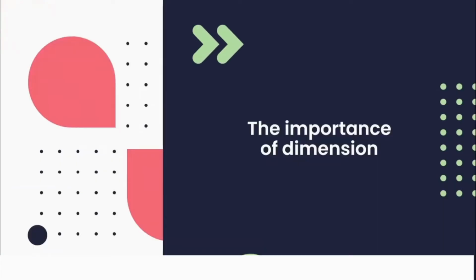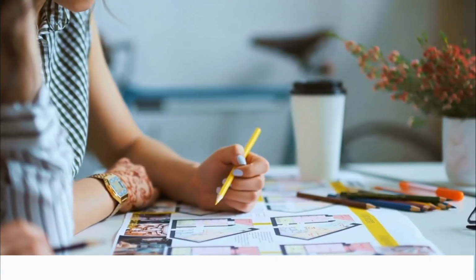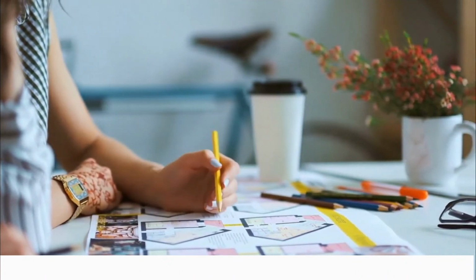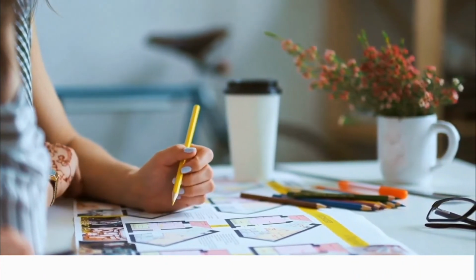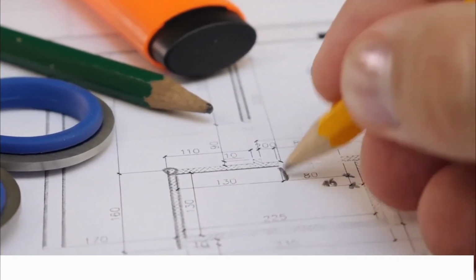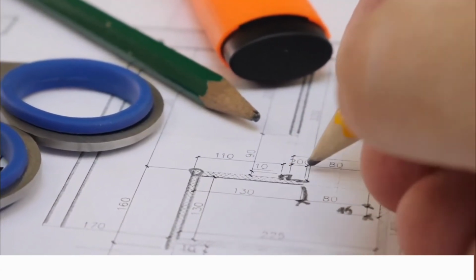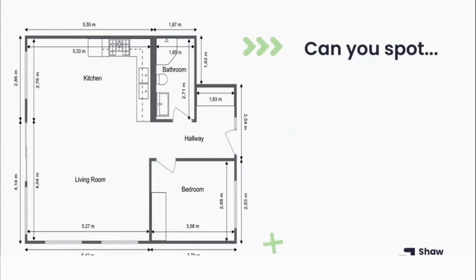Dimension and measurement are vital, as we have learned, to every single technical drawing and every single project. In fact, they are the foundation to our drawings. Here's why. The purpose of a dimension line or dimensions on our technical drawings or our blueprints is to add detail about size to the object or space. A dimension is going to provide you only one possible interpretation of the information when the construction or manufacturing process comes about. On your screen is an example of an accurately dimensioned technical drawing of a little apartment space.